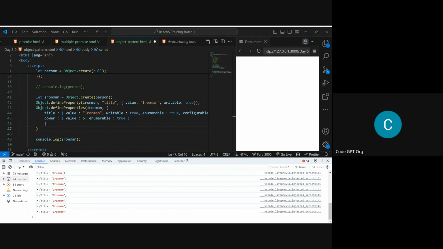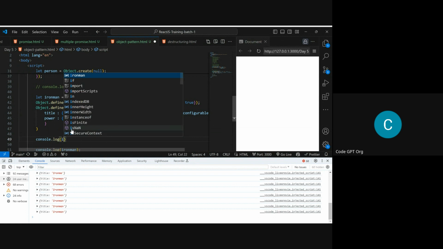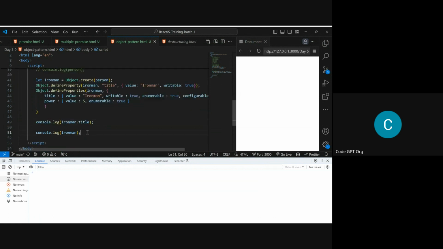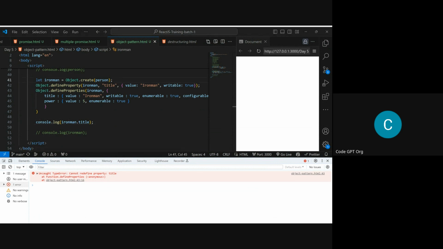Okay, super. And let's assume I print console.log man.title, what am I getting? In the console.log it says, cannot read property title. If you notice here, when I give man.title, it says cannot read property title. And have I made any mistake?